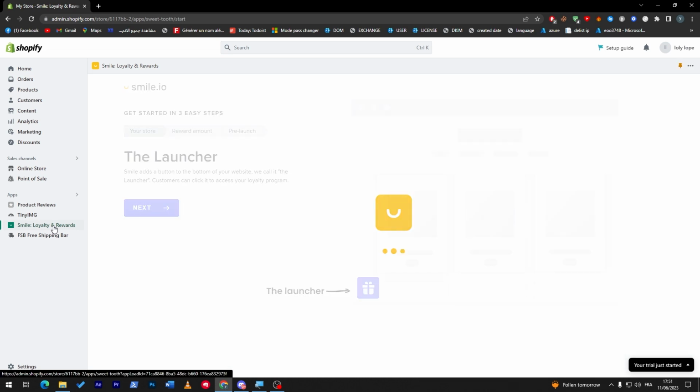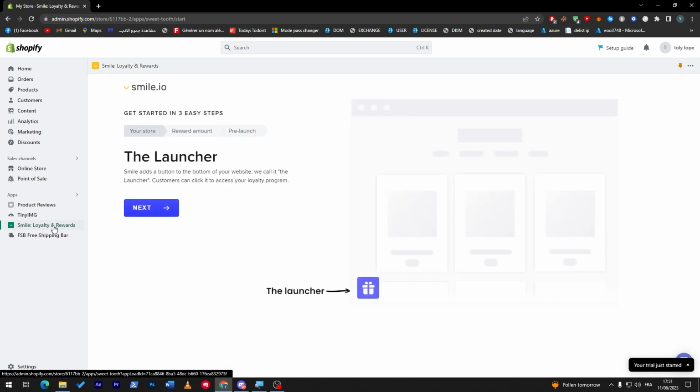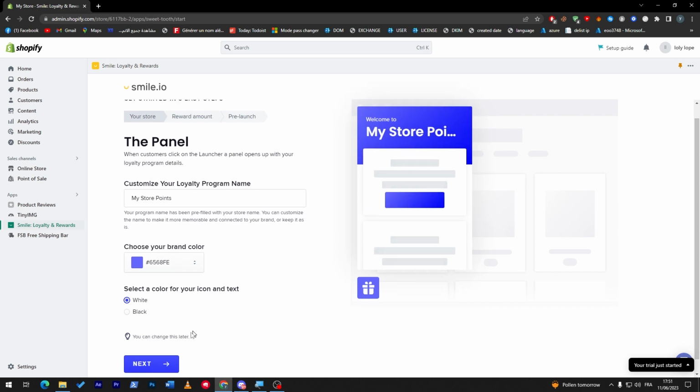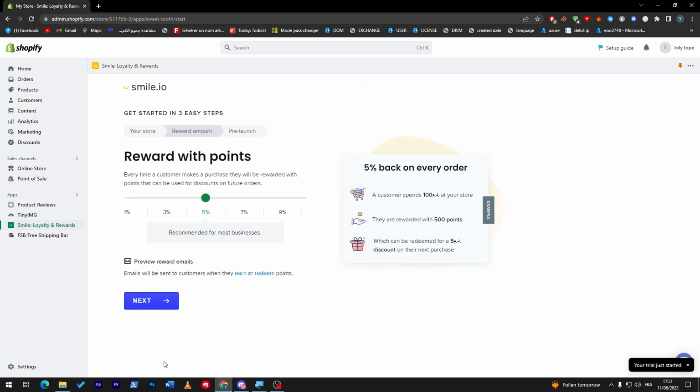Basically, this plugin will help you do a bunch of things to attract more customers and make them more loyal to you. How does it work? It will simply give them some pop out like that. And what it does, it's gonna give them some reward amounts. For example, some discounts, some points, or some money that they can redeem and pay with them in the next order that they are going to order. You can even choose from here how much points and rewards you'd like to give them. It is completely up to you.